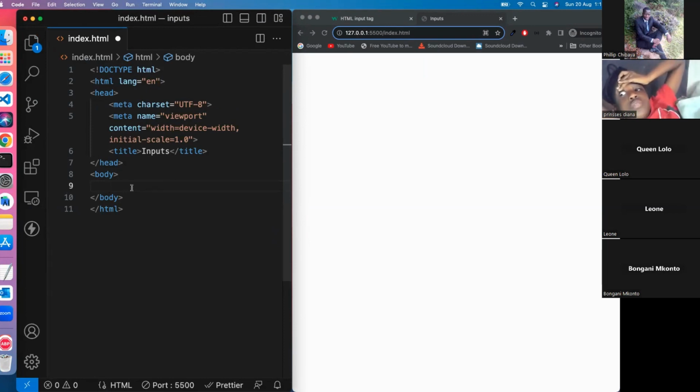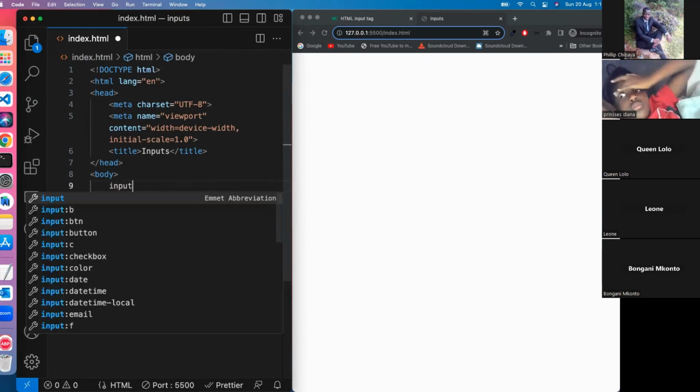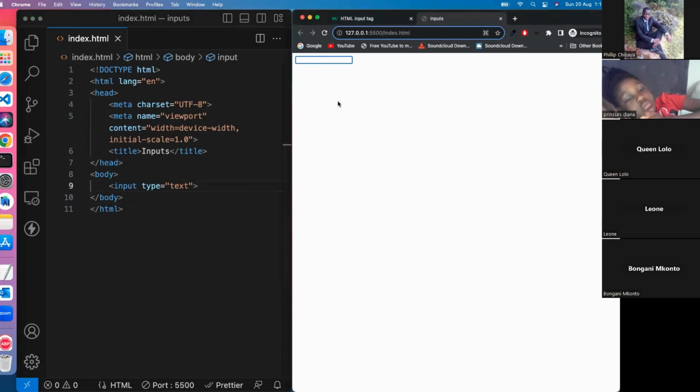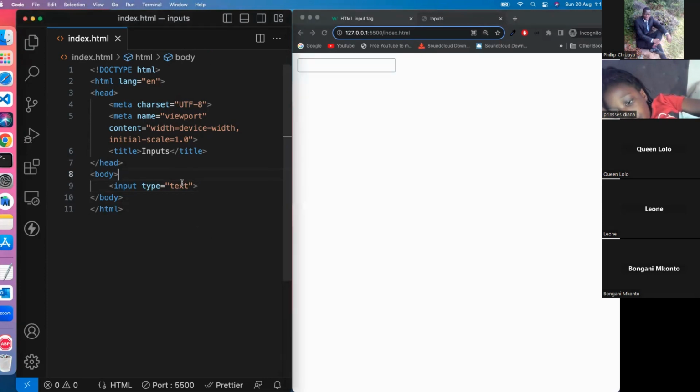So if I type inputs and press the tab key, by default we'll get text. So input type text, you see? It's created this box, or a rectangle, if you will, in here.